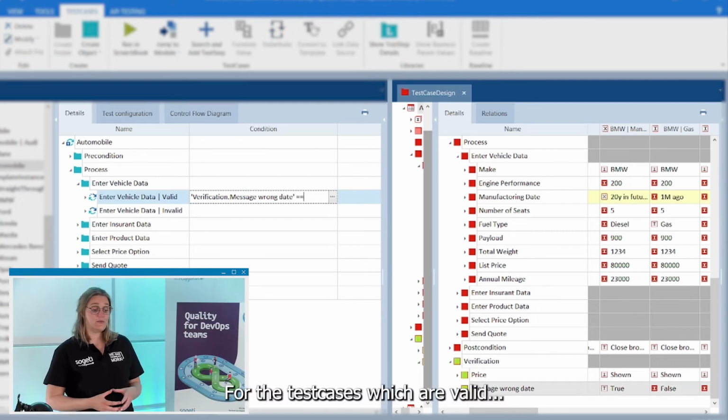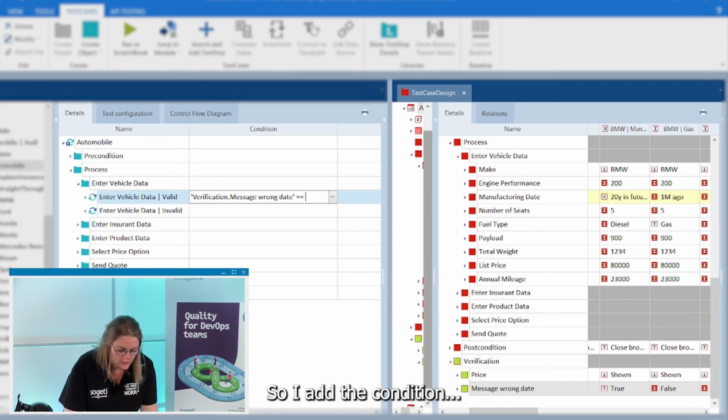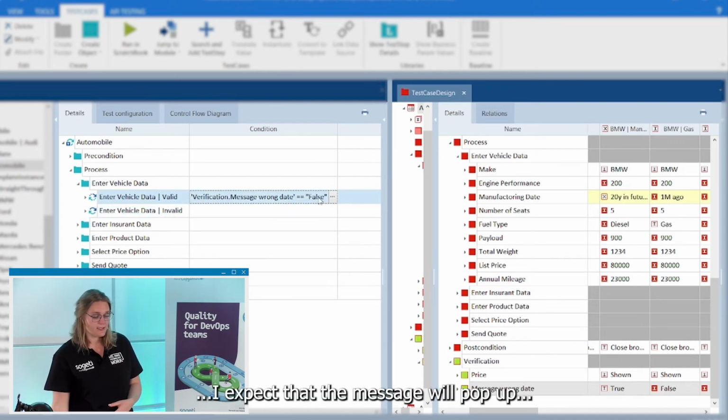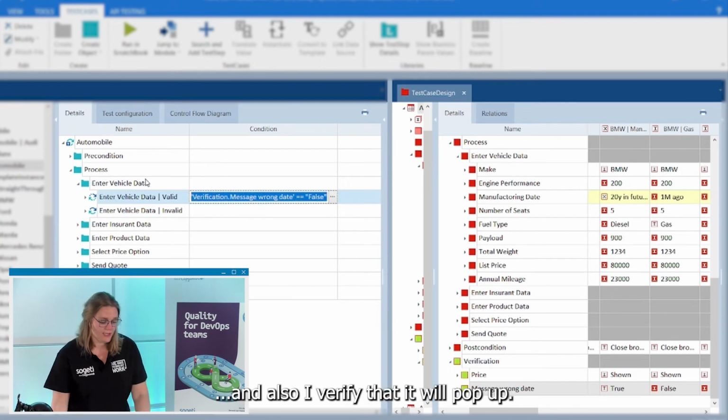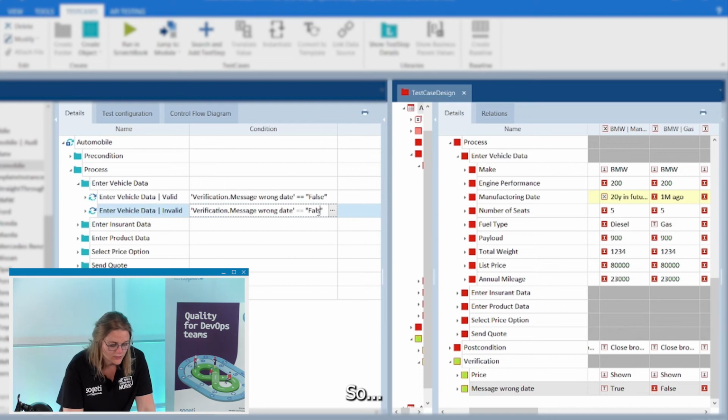For the test cases which are valid, I want Tosca to go in this step, so I add the condition false. Here, with the invalid data, I expect that the message will pop up, and also I verify that it will pop up. So, true.